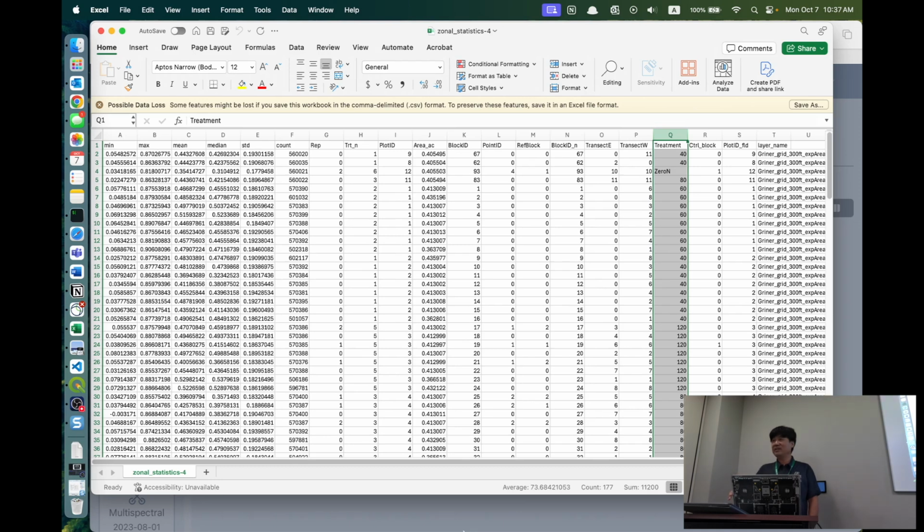Imagine that you have multiple flights throughout the season. You can just do this manually by clicking through this. And the even better way of doing it is that Dr. Wu is going to demonstrate. You can write a script to just automate this process. Hey, just grab all the flights throughout the season, do the NDVI calculation using the boundary, do zonal statistics, create a figure. And I think Dr. Wu has some examples to demonstrate these features.